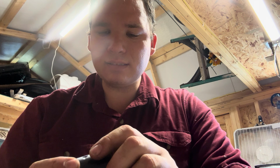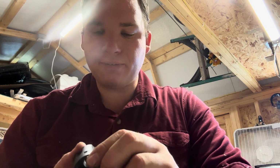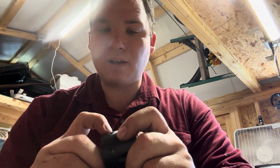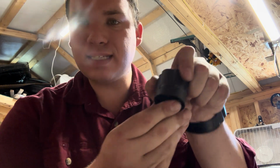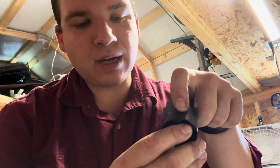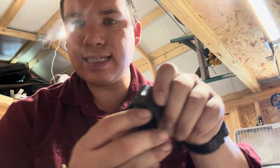But this isn't a true race gun. It is a lot fanner, but I'm not seeing any damage. Now I can tell the timing's off because of the groove in the cylinder. You're not going to be able to see that on here. But from notch to notch and lead to lead, there is a line. So I can tell the timing's off.